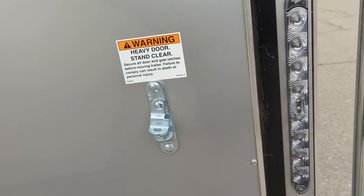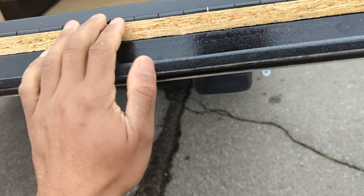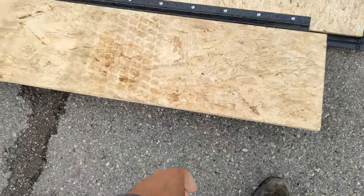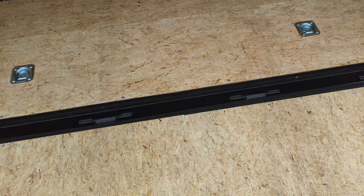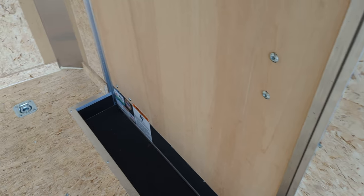It's kind of hard to pull down because the springs are pretty new, but it's got a flat section right there to make it easier to enter. This does seem like it was just ordered and geared for a landscape operation or a lawn mowing operation. I think full-blown landscaping would probably necessitate heavier-duty axles, but for lawn mowing it's kind of just the minimum.